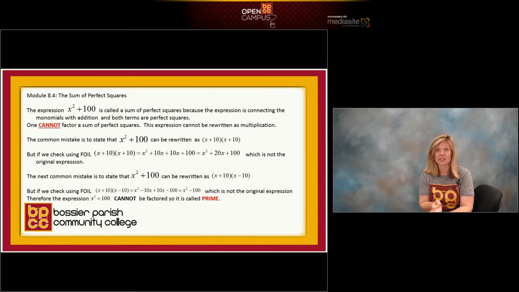The outers would be x times positive 10 which is positive 10x. The inners would be positive 10 times x which is positive 10x. And the last would be positive 10 times positive 10 which is positive 100. So now you would have the four terms x squared plus 10x plus 10x plus 100. Ladies and gentlemen, plus 10x and plus 10x are not going to cancel and make zero.